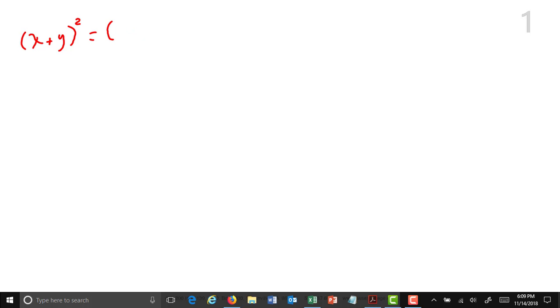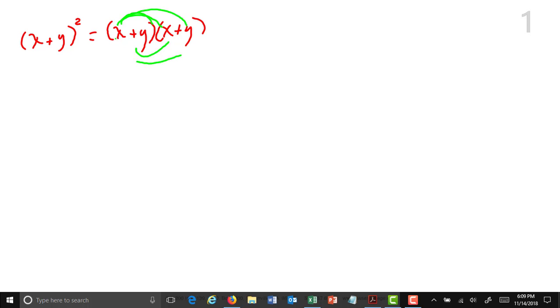What it means is 2 copies of x plus y. It means x plus y times x plus y. That's what that means. It's 2 copies of that. You make 2 copies in the copy machine. Now, if we go ahead and FOIL that out, that actually goes over to here, right? And this goes to here, and then this goes to here, and that goes to here.